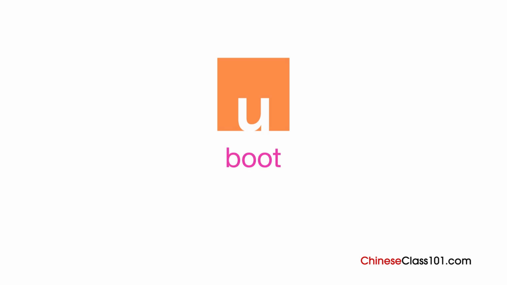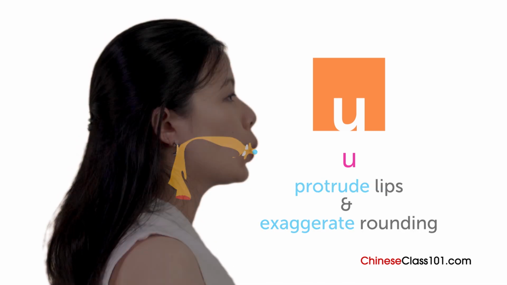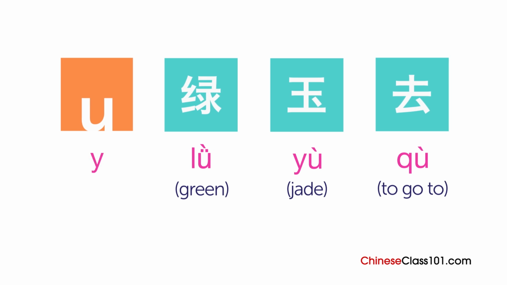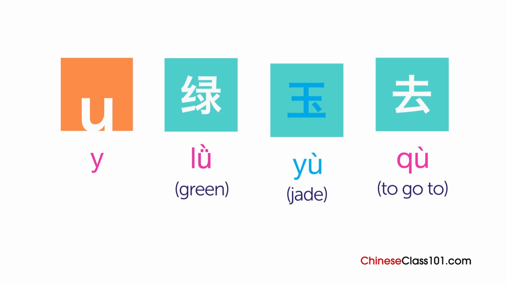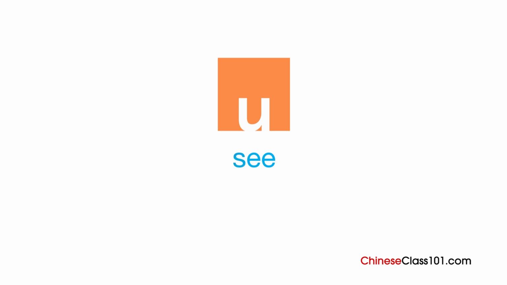However, you want to slightly pout your lips more and exaggerate the rounding. Listen to how Yinru pronounces this vowel. When paired with the following, the U changes. This is like the double E sound in C, but with rounded lips. Try saying the double E in C while rounding your lips. Now listen to how Yinru pronounces this vowel.